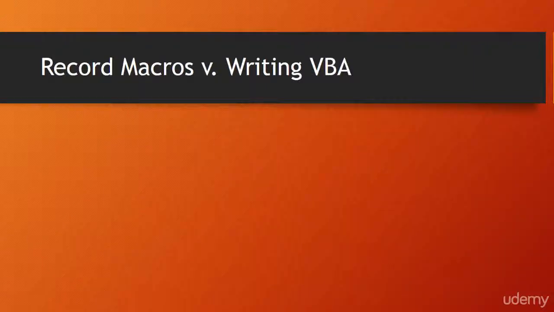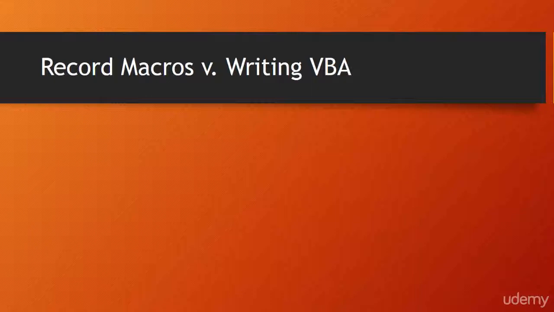You can create VBA in Excel either by writing the code in the Visual Basic Editor, the VBE, or by recording macros, which writes the code for you. And I always get the question of, so why don't I just record everything I need to do? And that's a great question. Recorded macros only do exactly what you recorded, nothing more. They do only the steps that you record and in the order that you recorded them in.